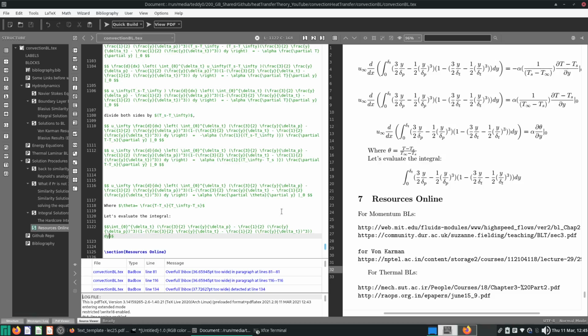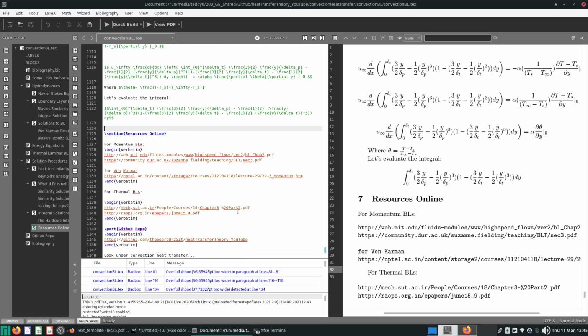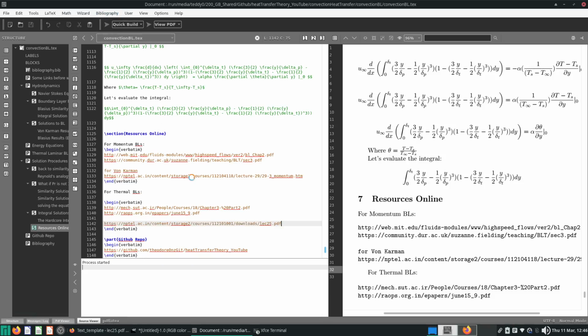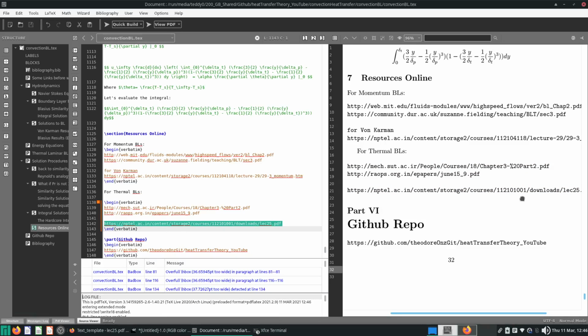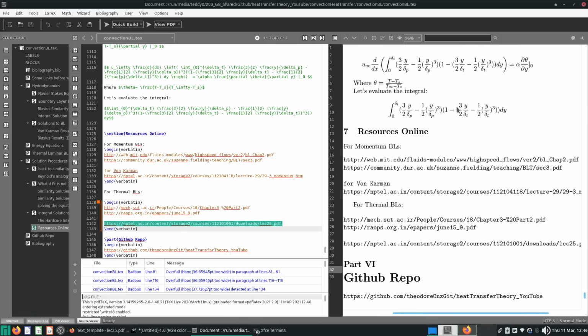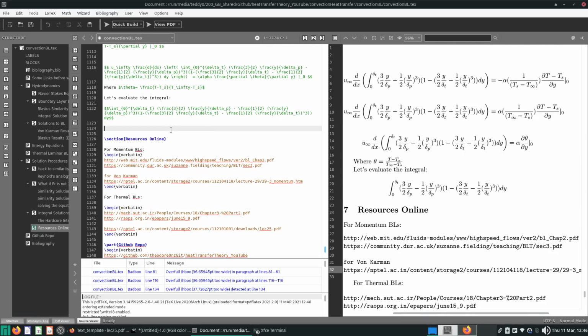So I will take inspiration from some Google search, and again I paste this PDF here for your reference. Basically what they do is integrate by substitution. It's from NPTEL, from India, one of the lectures you can go and download. Basically they do integration by substitution, and what we do is this.